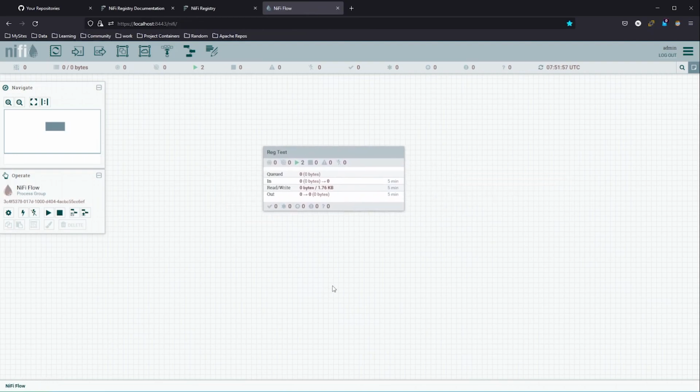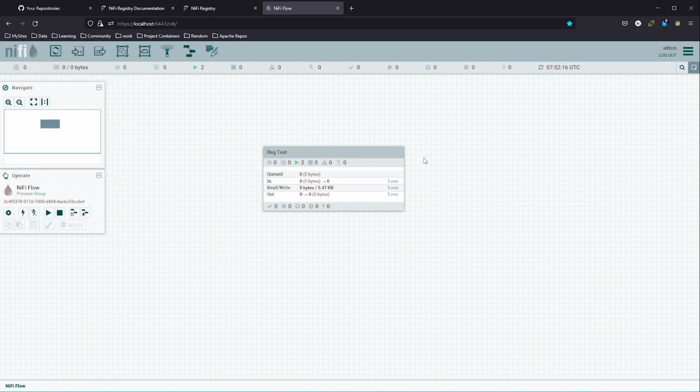And we can go back out here now. Now what we have here, what's different about the UI here? On the bottom here, we have a couple new icons. One, we have a check mark there. It says up-to-date version process group. And then we have locally modified version process group. Still version process group, locally modified. And then we have sync failure version process group. So you got a couple new icons here to let you know what's going on with your NiFi registry and your versioning.